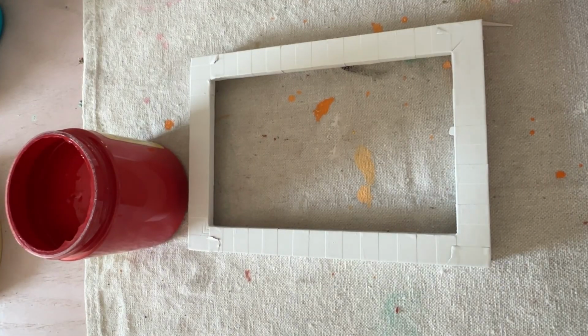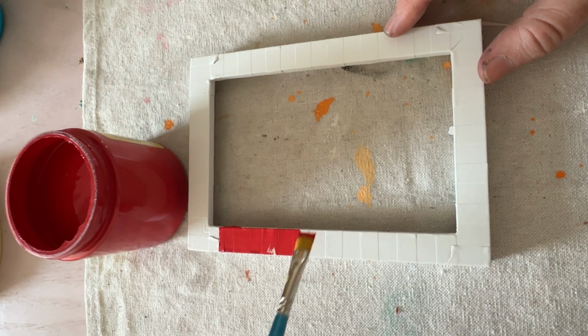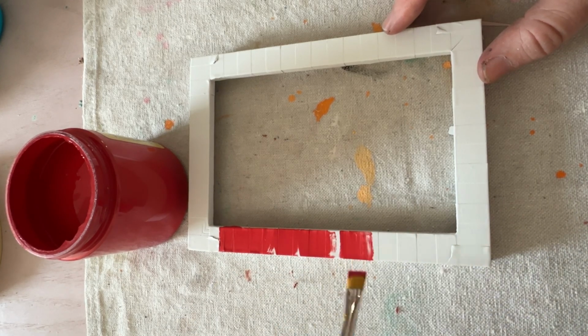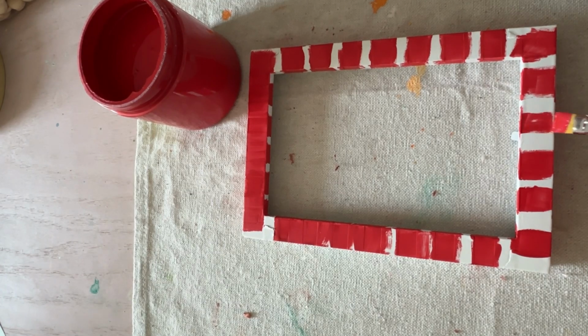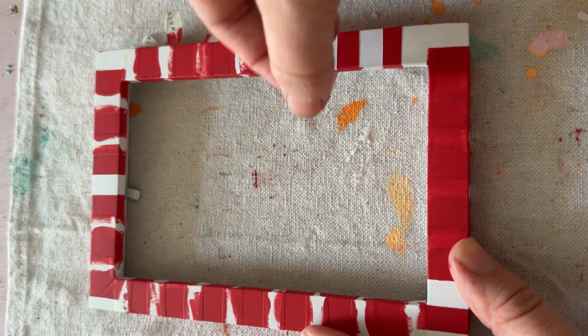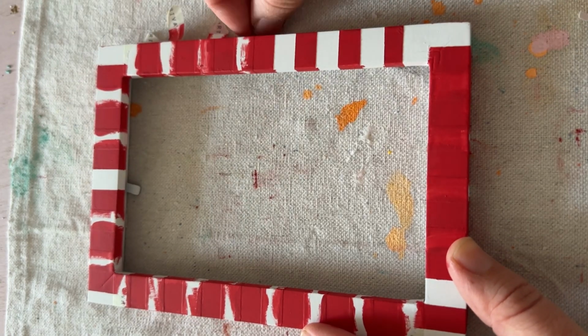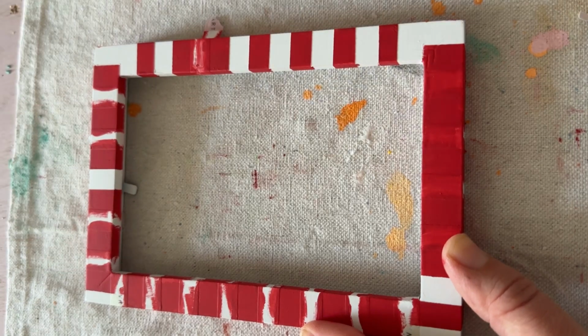I was a little bit worried about how the washi tape would do because it's not formulated to work like painter's tape. I then took the red paint I wanted to make the stripes with and painted that over. It was kind of starting to be fun at this part, but the real fun part was taking off the tape and seeing the stripes, and they looked really clean and good. There was like one or two on the side that didn't look as good, but I was like, the front looks great. That's all I care about.